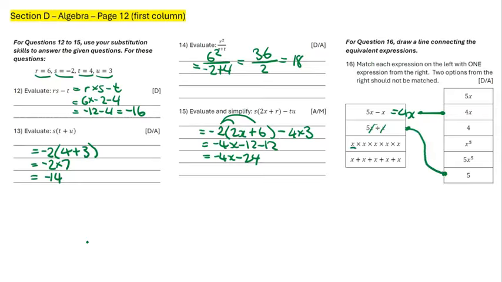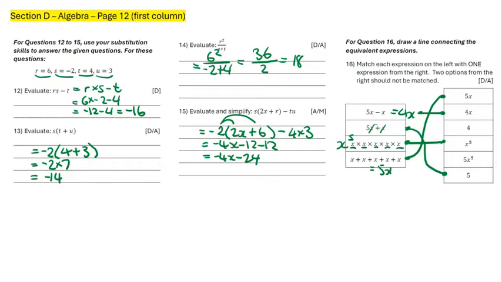I've then got x times x times x times x times x. That's going to be x to the power 5, because timesing x's together changes the power. And that one is actually right next to it again. And then finally, we've got x plus x, and so on. Adding all those x's together, that's 5x. That's the one at the very top. Those two there will be connected. And then these here will be unconnected.